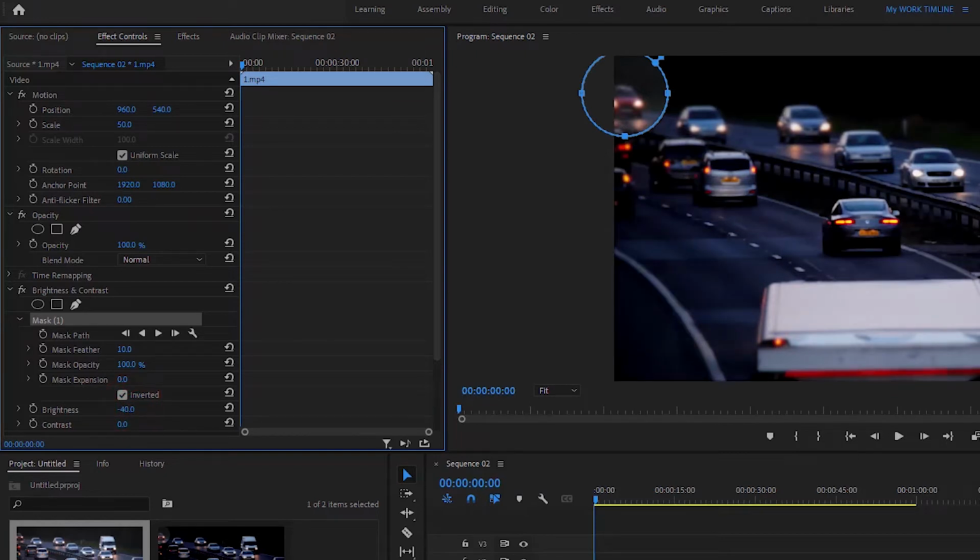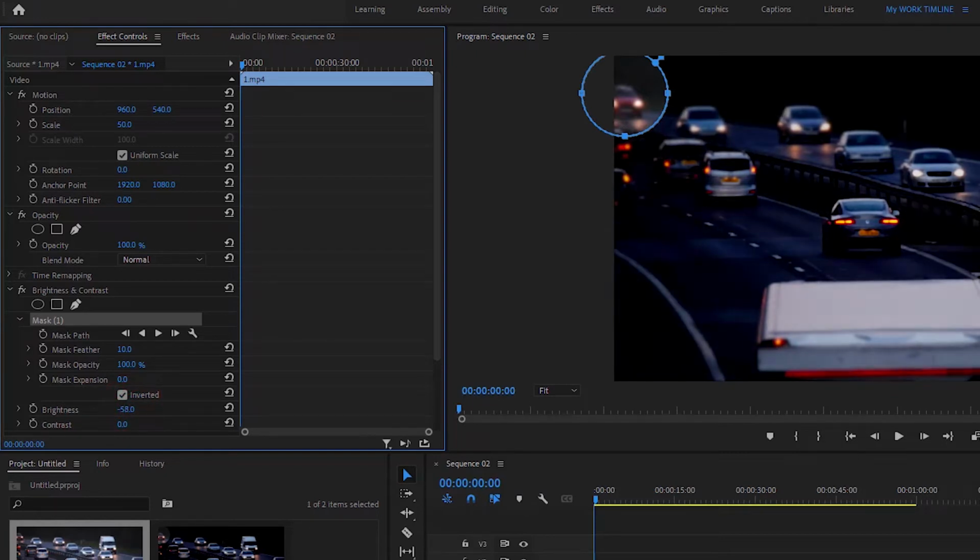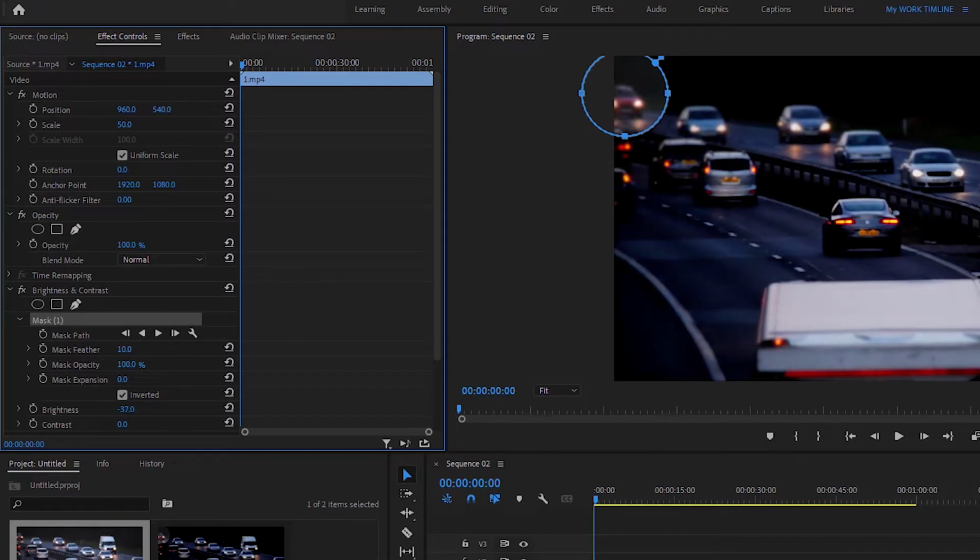I reduced the brightness a little more. Then turn on the mask path.